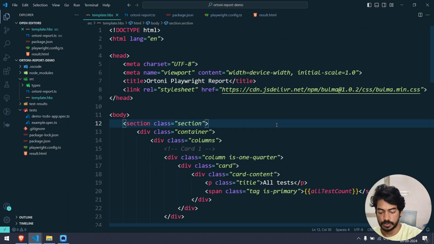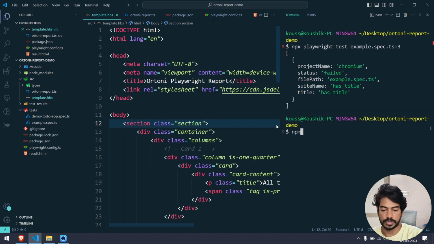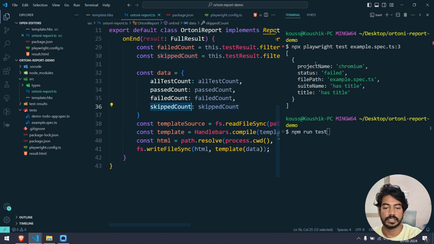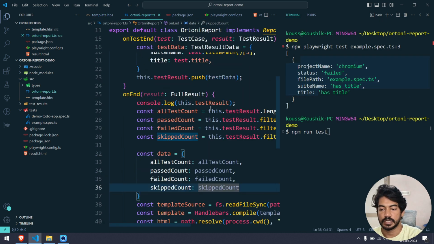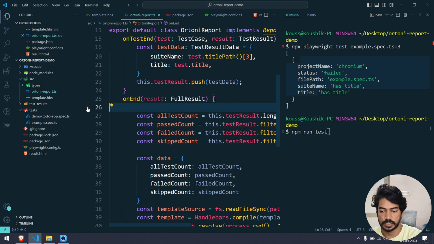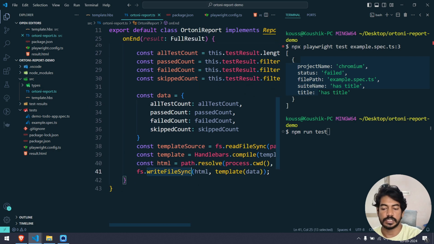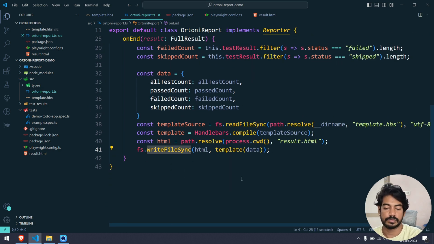Now let's go and run this with all the tests. Okay, so I'm going to say npm run test. Before that, a few corrections I want to make. Let's not display this console log, so let me delete it. And once the html file is generated, I want to give the user a notification, right?